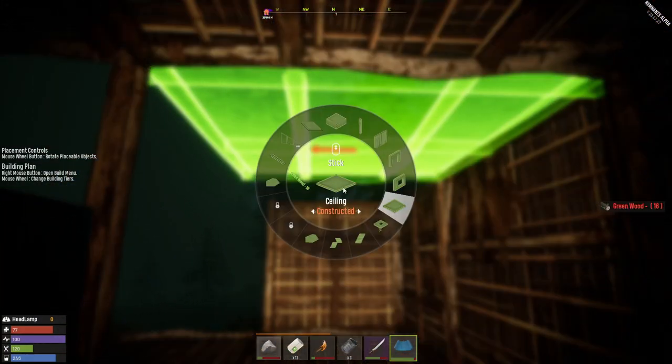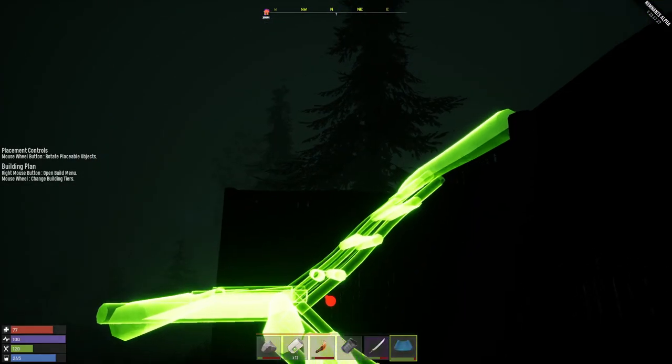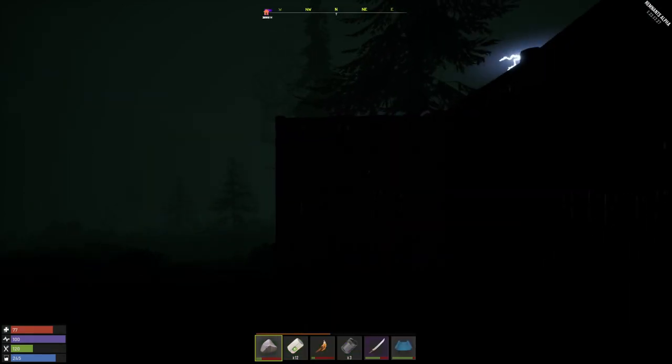That's what I need to do. I need a hatch because I want to be upstairs. I want to go upstairs. Stairs. Wait, what did I do?